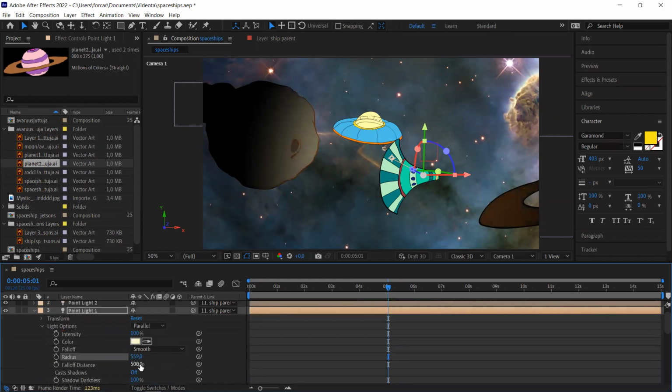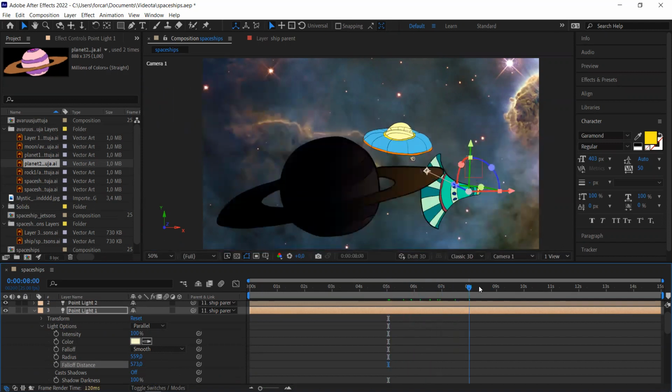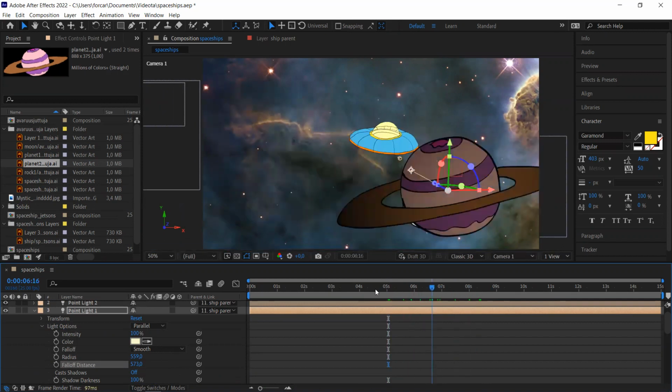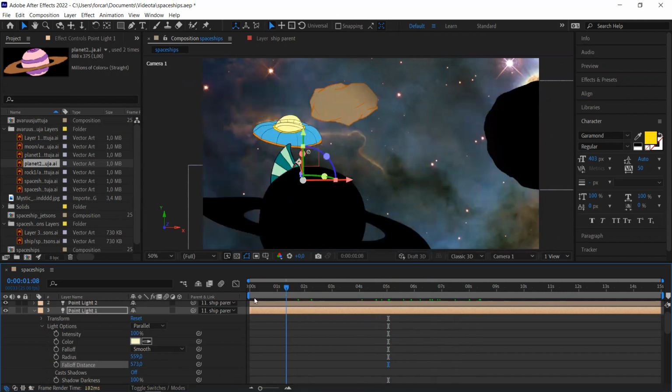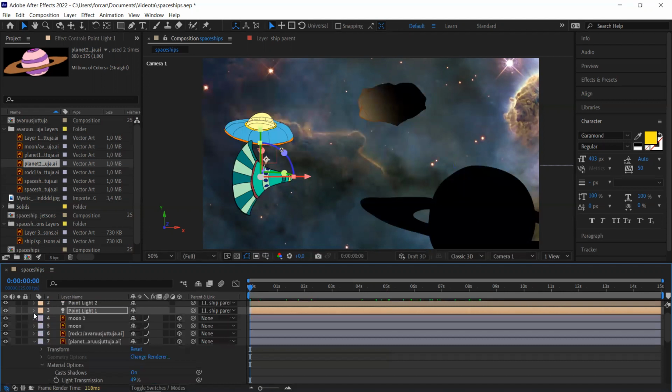I'm changing the radius and fall off distance here to make things a little bit brighter. And as the last thing, there's my space layer, the background layer that I had ignored for so long.